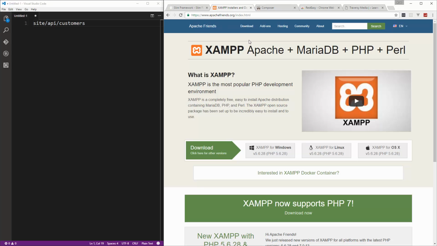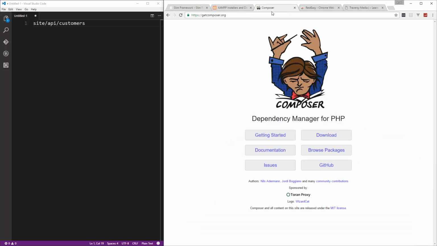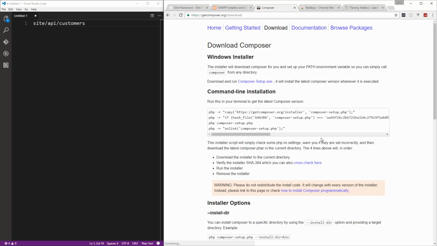So get that installed. I already have it set up. I do have a video on my channel showing you how to install it. It's really easy. Just download it and run the installer. We're also going to need Composer, which is a dependency manager for PHP, and the only reason we need this is to install the Slim framework. If we go to download, there are a few different ways you can install this.